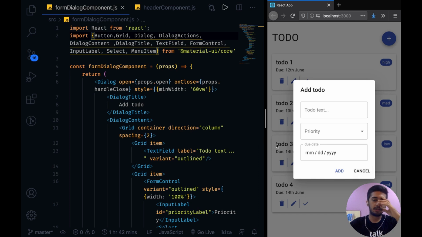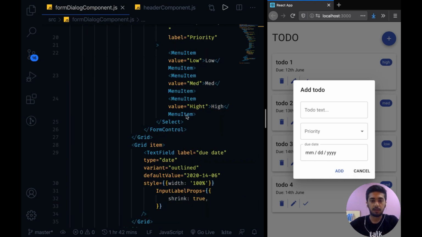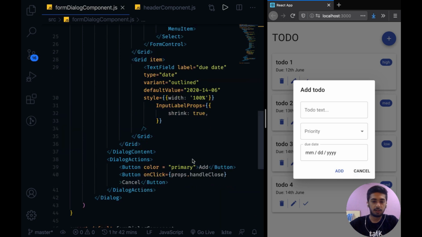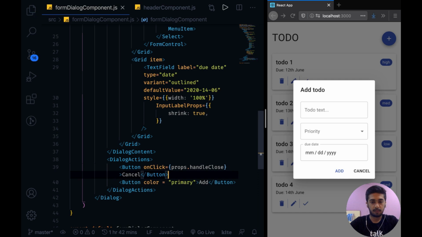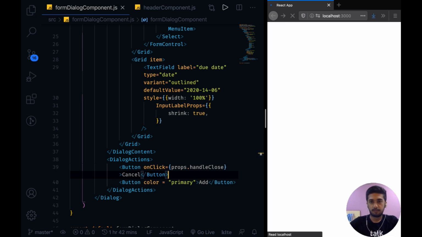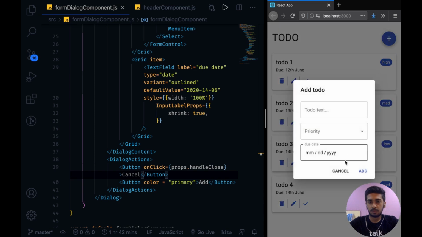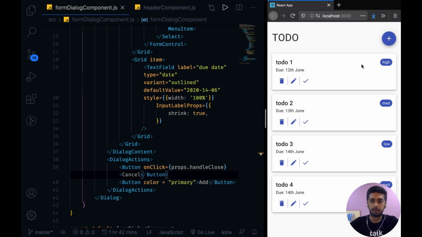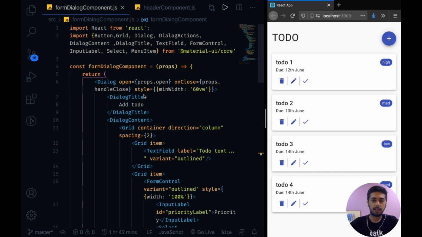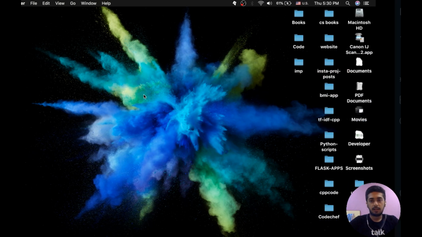I researched a bit of UX, and what it says is that your primary action should be on the right in these dialogues or forms, whatever. So let's just change that. Yeah. And now as we see, this is on the right, this is on the left, more like how it should be.